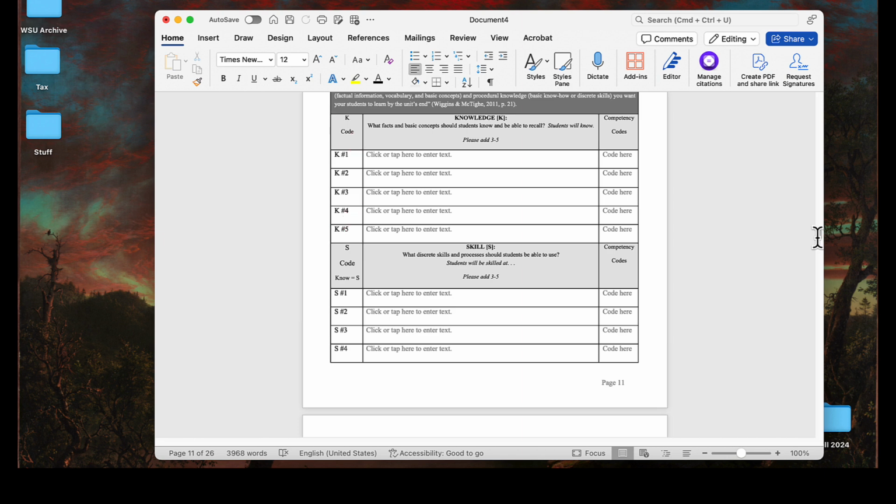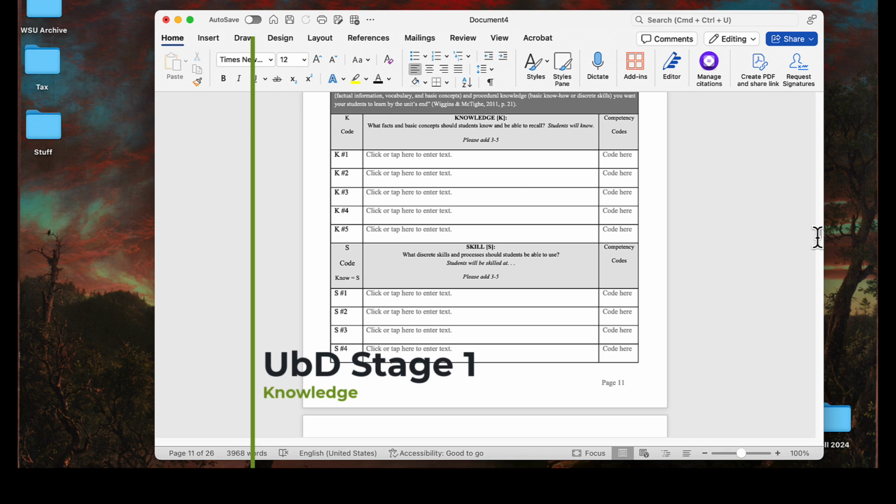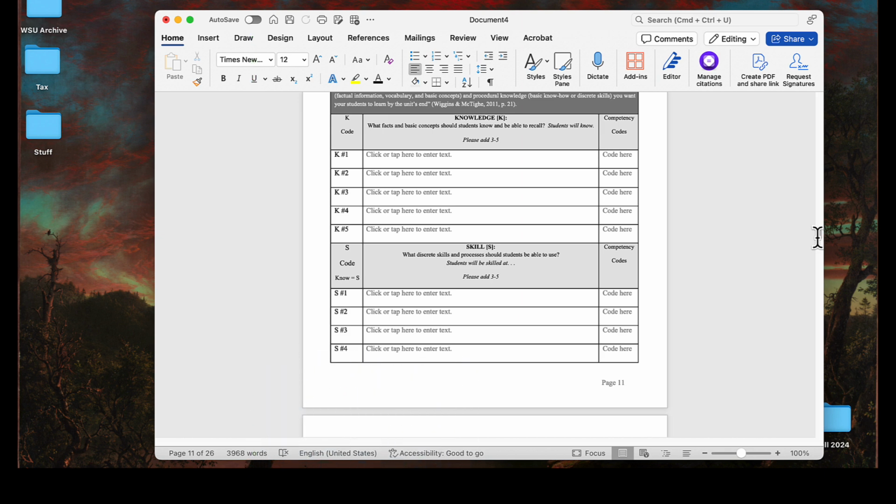This is just basic ideas, facts, and concepts, things that the student needs to just know at a bare minimum to move forward from this training and do their job or move forward in the next step of their training process. Then, after we take some time to identify those basic facts and we put those in this knowledge section, then we'll go into skills.